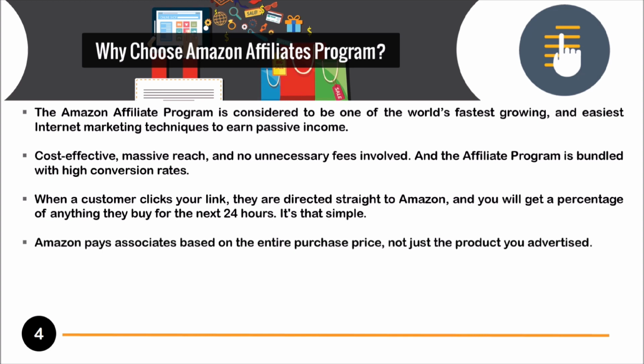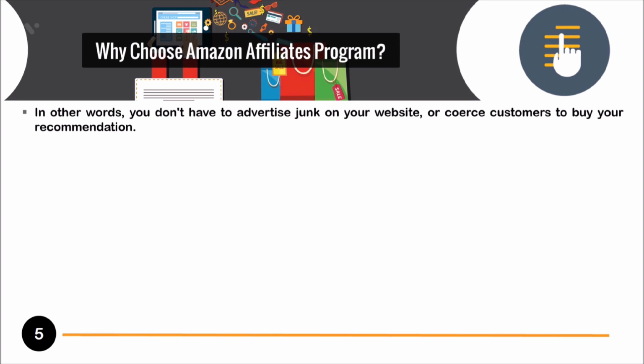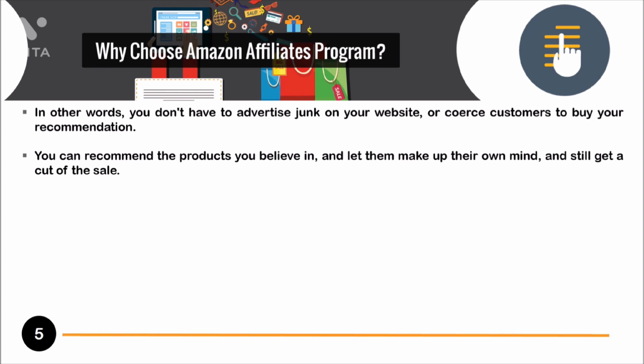Amazon pays associates based on the entire purchase price, not just the product you advertised. Regardless of whether they purchase the exact product you recommend or not, you will get the commission for their purchase, provided they check out before the shopping cart expires. In other words, you don't have to advertise junk on your website or coerce customers to buy your recommendation. You can recommend the products you believe in and let them make up their own mind and still get a cut of the sale. The very best part about the program: it is absolutely free.